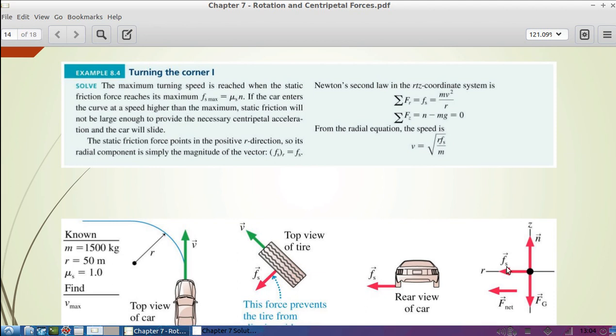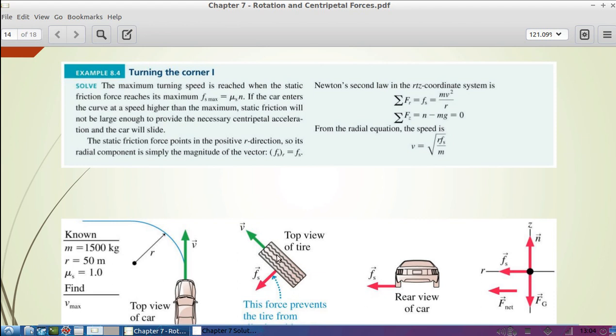Okay, this is technically rolling friction. What happens is your tire rotates, but the part of the tire that's in contact with the road is actually rolling across the road. So it's not slipping, it's not sliding like when we were sliding a crate across a floor. That was kinetic friction, right? That crate was sliding across the surface. This is rolling friction, so we refer to it as a form of static friction.